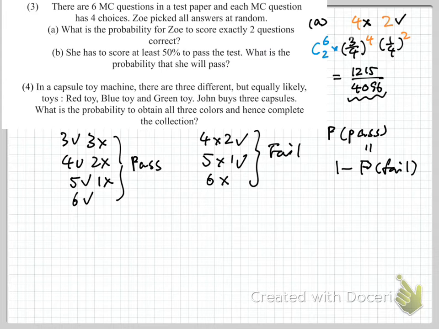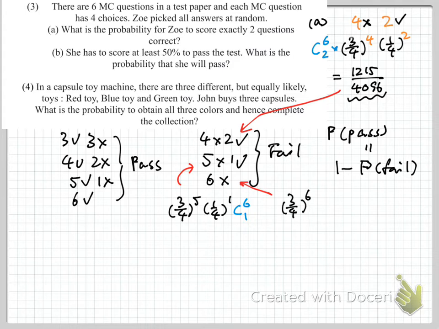So the first one, we can already copy the answer from here. For the other 2, we can do similar things. To have 5 wrong and 1 correct, the probability for 5 wrong will be like this, right? 1 correct will be like this. And then this branch is going to repeat 6C1 times. And the last one will be this one. 6 all wrong will be simple, right? This branch is going to repeat 6C6 times. This is a 1, so sometimes you can omit this. If you add up all these red answers together, that would be the probability of failing.